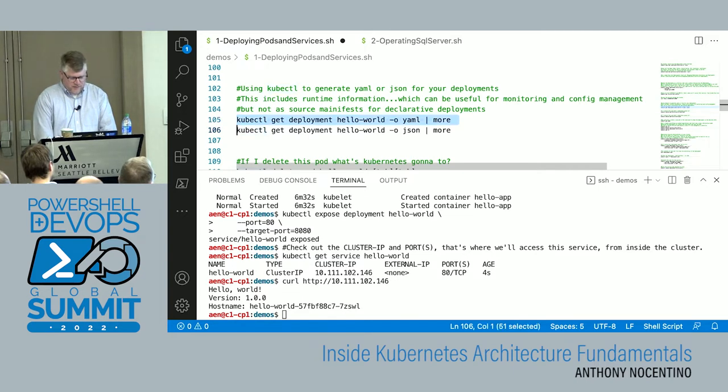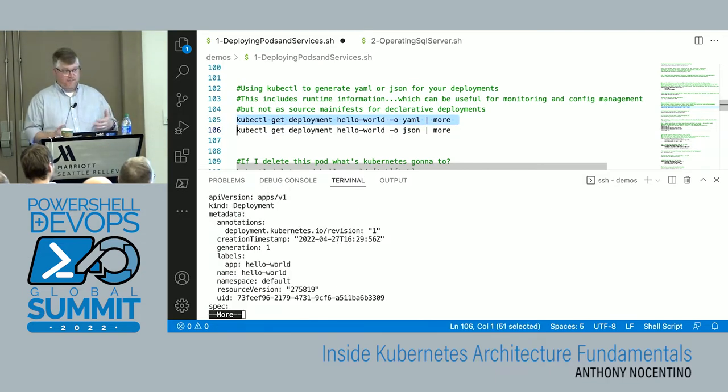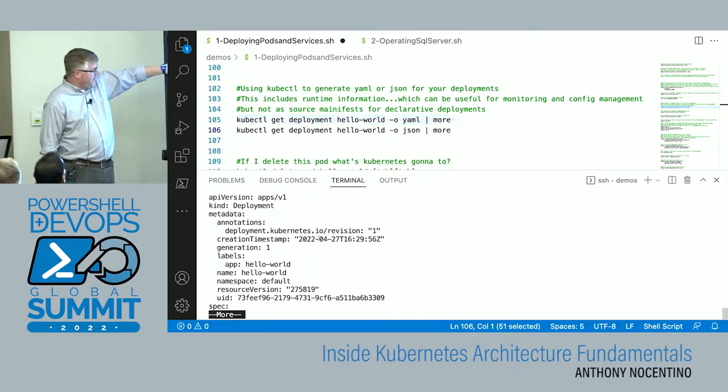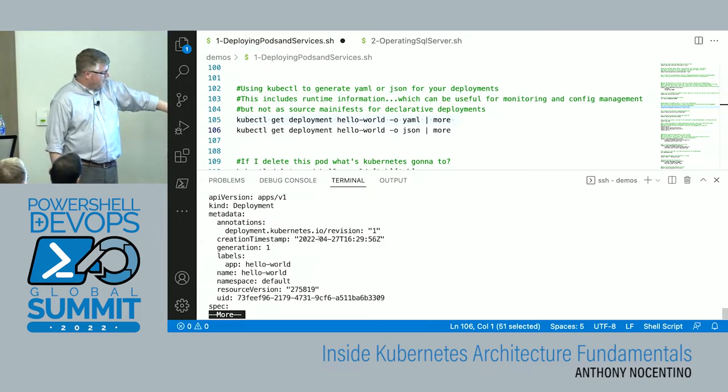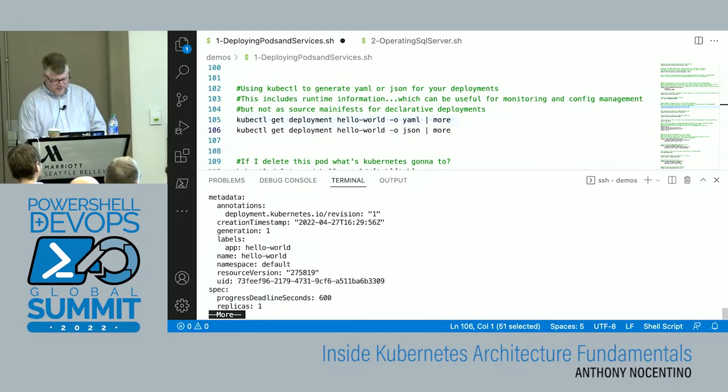One of the things I don't like doing is writing YAML, so I can ask Kubernetes for the YAML representation of an existing object, right? And so that's what we're doing here. So kubectl get deployment, whereas a few minutes ago, I would just get this output, I can add an output modifier to give me the actual YAML of the object, right? Then I can use that to maybe build a more complex thing inside of my application. So here we see the things that we looked at when we looked at manifest, API version, kind, metadata, and a little bit further down, spec, and some additional metadata that was added by kubectl when it created that deployment.